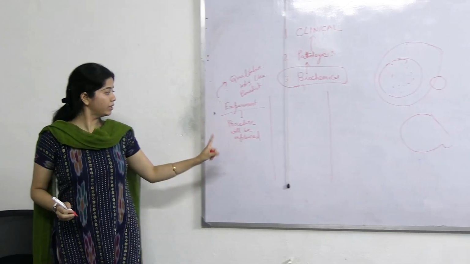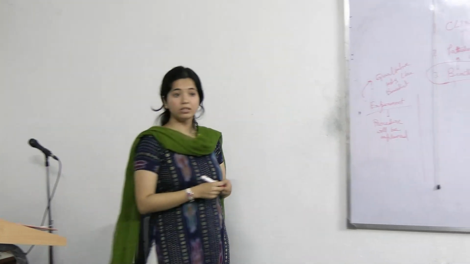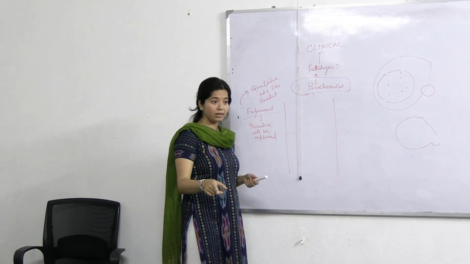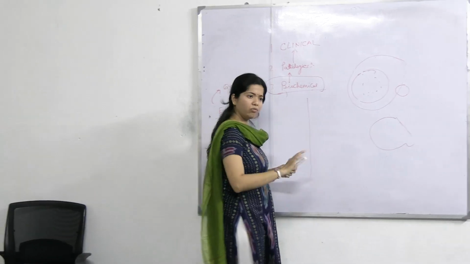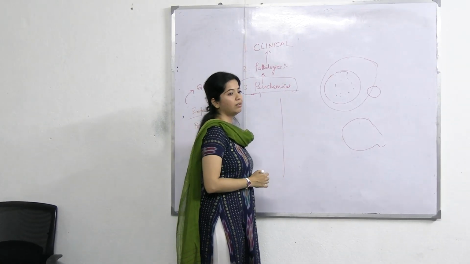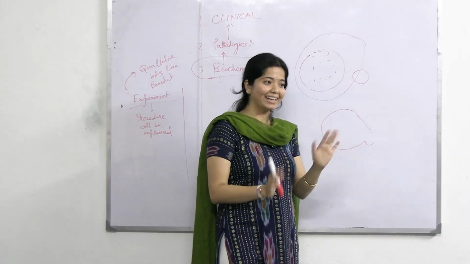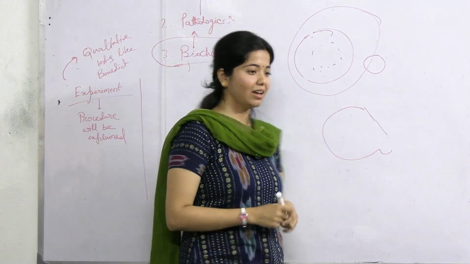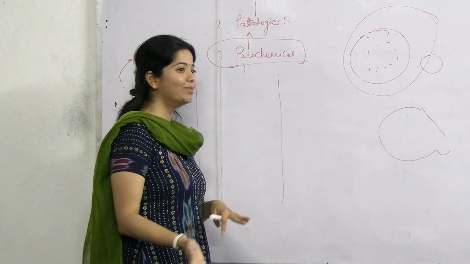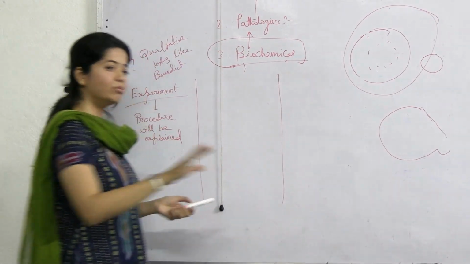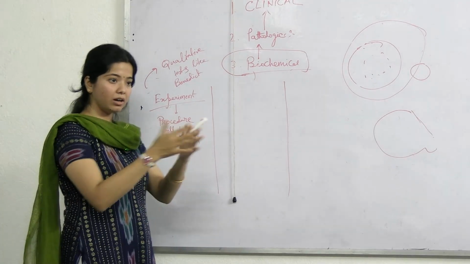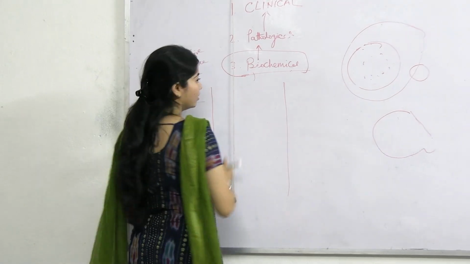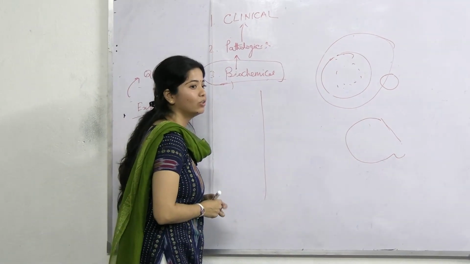Experiment, where the procedure will be explained. Observation, like what color you observed. If anyone observed brick red color or green color, whatever you observed, just write it. Please try to write brick red because it's the final observation and for what we are doing this test, and the examiner will also ask questions from brick red to green and yellow, okay. So try to write brick red and please consult with your friends also, what they are writing and what they are doing. You can take advice from your seniors also.